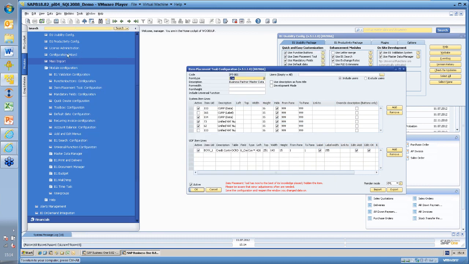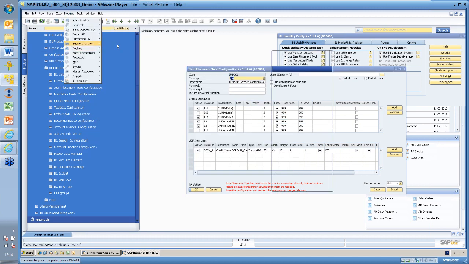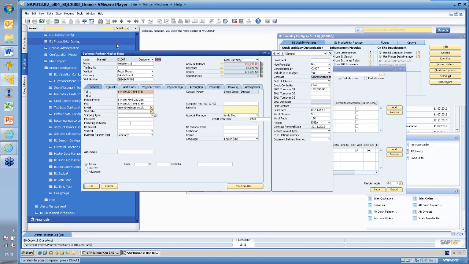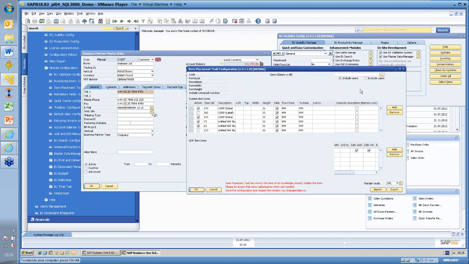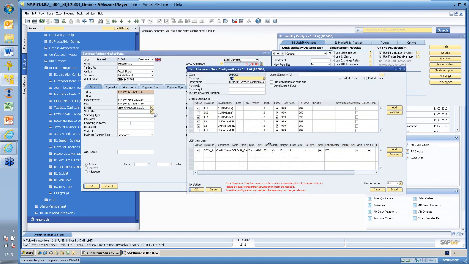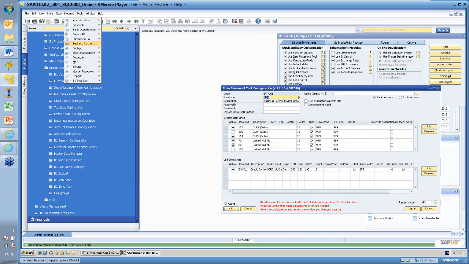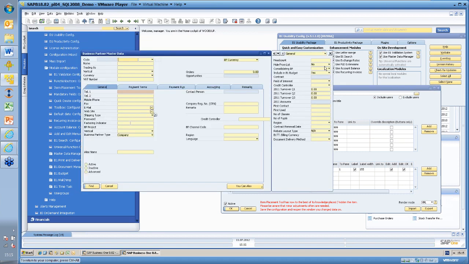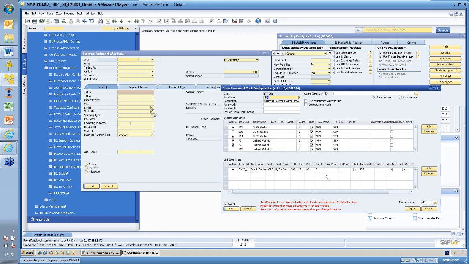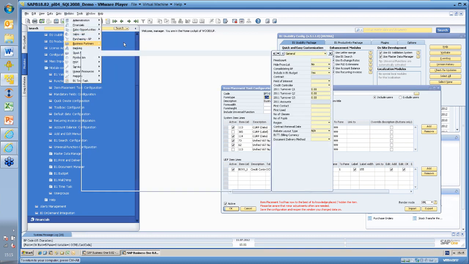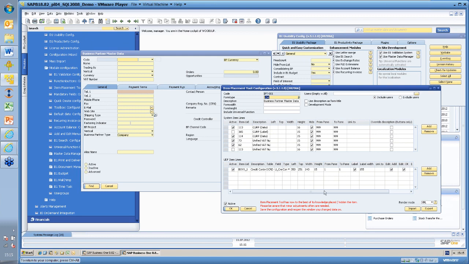But if I come back in here and open that record, it's got it at the right height, but it's too far right. So you have the option to come in and tweak that and just make sure that you're showing it in exactly the position that you want it. Oops, still a bit far. So if I say 350 there, it's a little bit of trial and error, but you can ultimately get them to line up exactly where you want them to be.